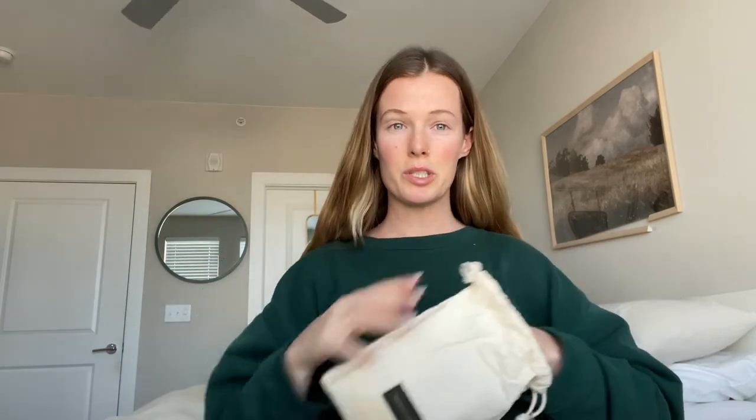Queen of Thrones is a castor oil pack company. This is the liver castor oil pack. They also have a thyroid castor oil pack, which I have become obsessed with — you can put it over your thyroid to help with lymphatic drainage and overall thyroid health. This is a brand new liver pack because I need to replace my old one, which you do have to do every once in a while because it gets completely saturated. They also have a pelvic area one that's a little bit bigger, but I find I can put this over my liver, uterus, colon — whatever I'm trying to support — so I didn't need a separate pelvic one.